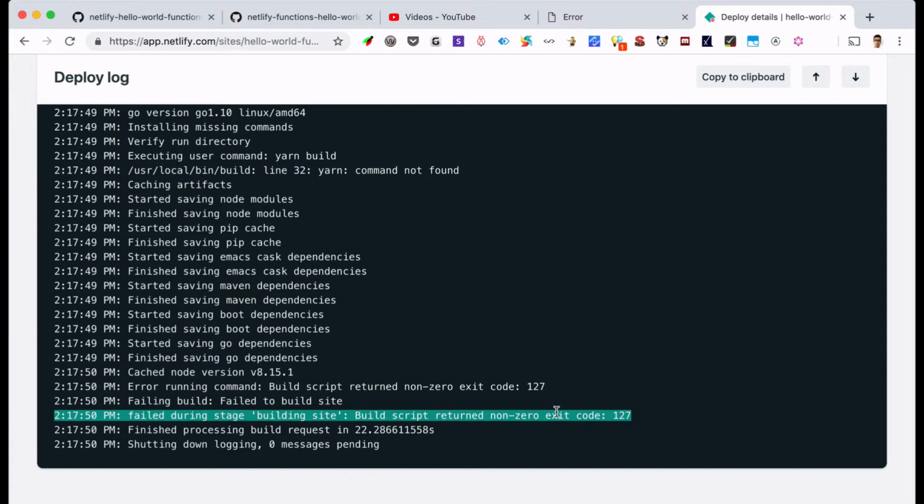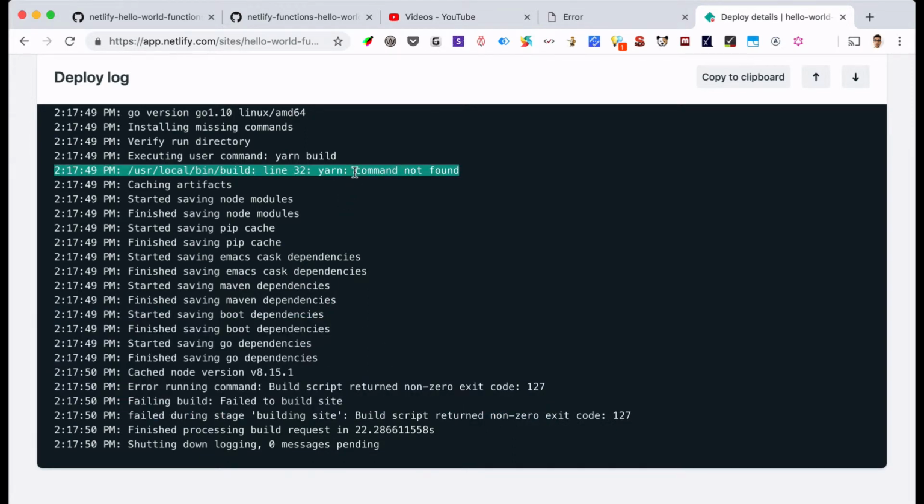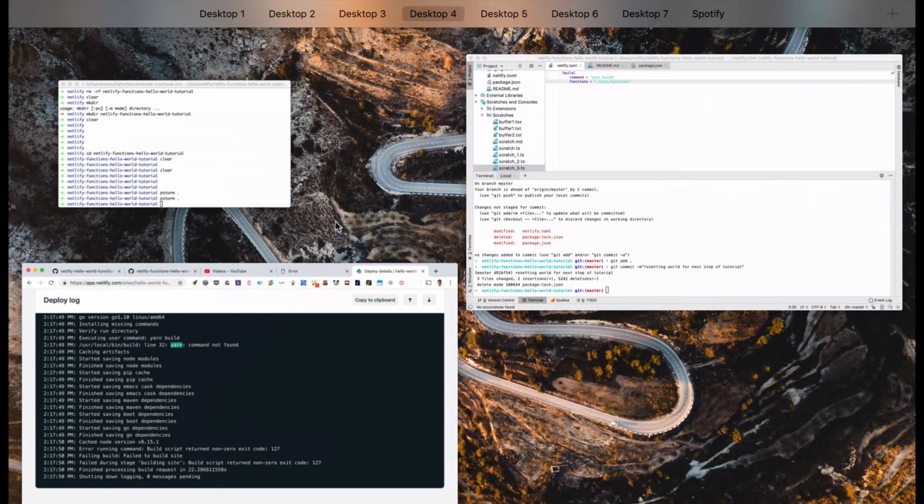This is something that bugged me for a few moments the first time I tried to record this tutorial. If we look a bit further, we see that yarn command is not found. And if you look at the Netlify documentation, they specify clearly that you can use either yarn or npm without any trouble. So why doesn't that work?